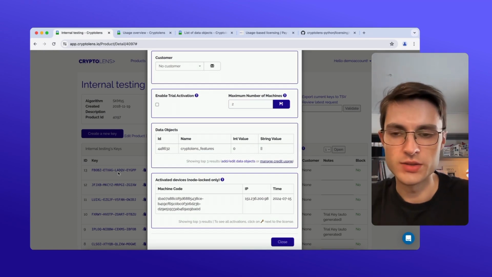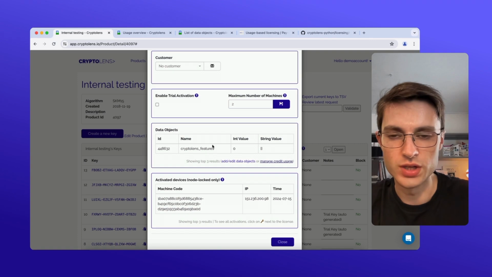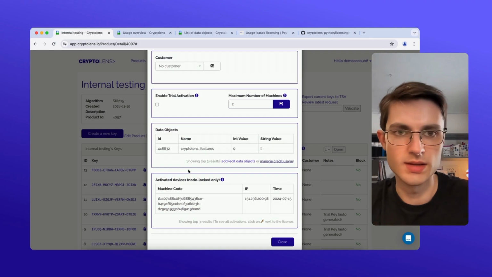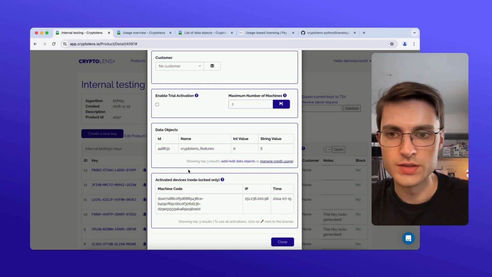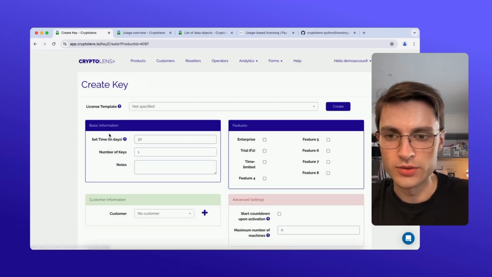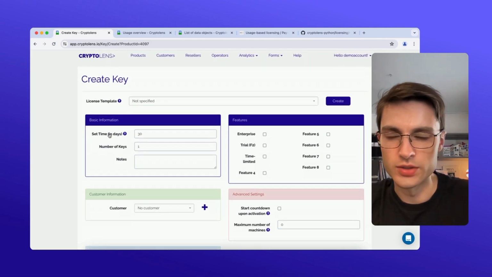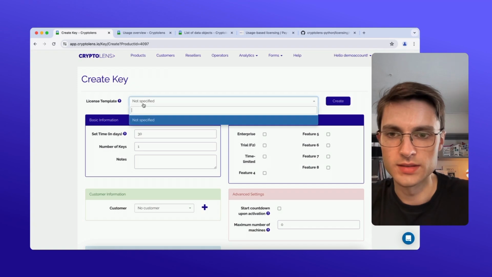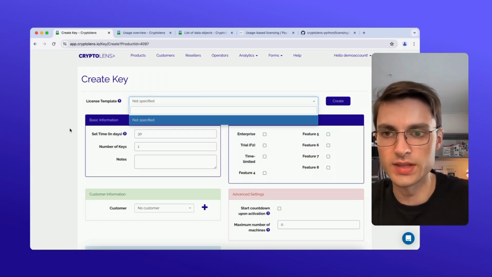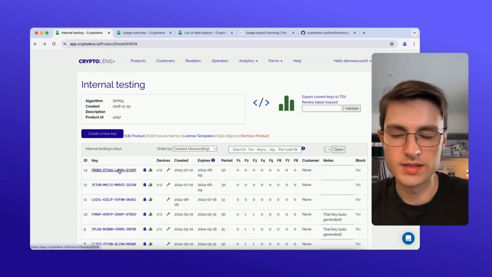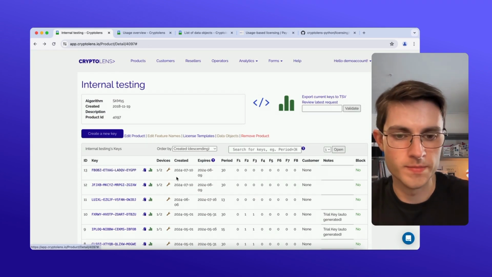And you might ask, how can you automate the process of actually creating these data objects, because they're not created by default. This is something you can do by creating a feature template, or license template. When you click on create a new key, we have a separate tutorial where we cover how you can set it up so that your particular license type is shown here, and then you can create your license from template, and that will include the data object, in this case test, that you will use to count usage.